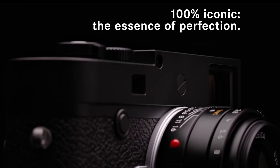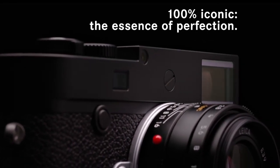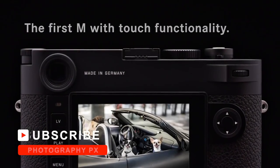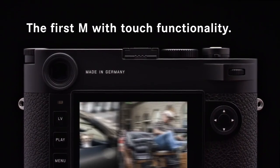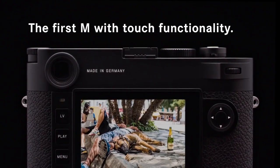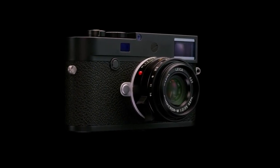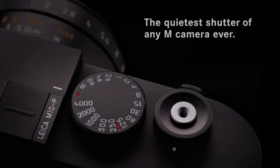Let's get started. Released in the fall of 2018, Leica's M10 P, also known as the Type 3656, comes to market as the updated variant on the original Leica M10, released 1 year prior. The M10 P is a full-frame digital rangefinder that blends digital imaging with an updated yet pared-down appearance matching the analog M cameras of the series. On paper, it brings the quietest shutter of all its siblings, a touchscreen LCD, and a new stealthy design. And it comes to take the traditional, understated design of the M series to new heights.